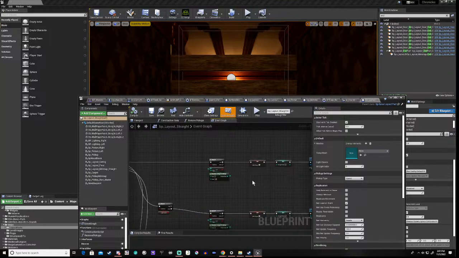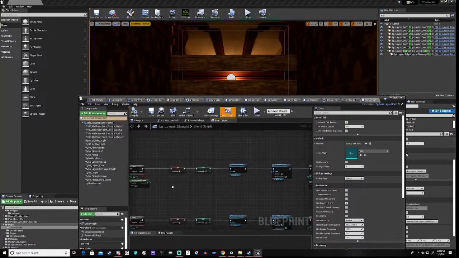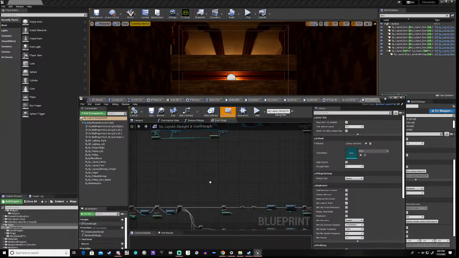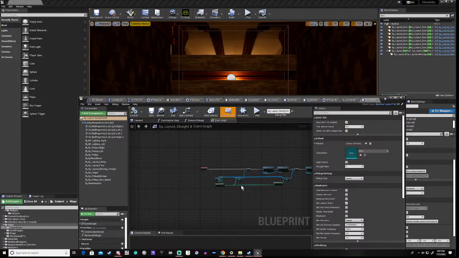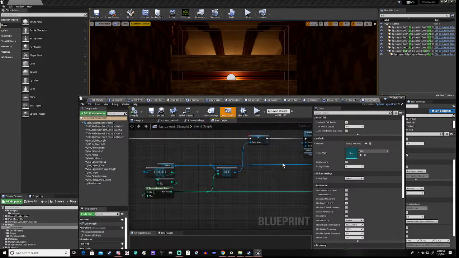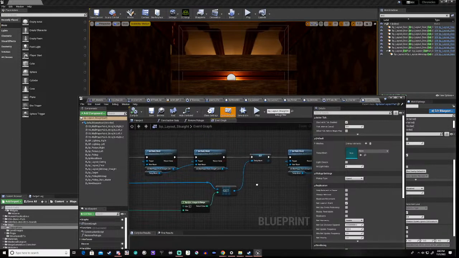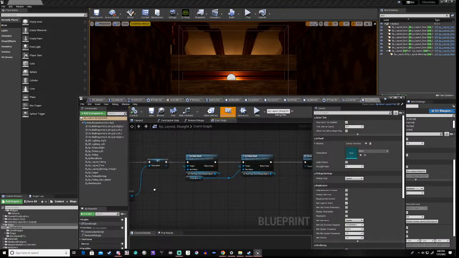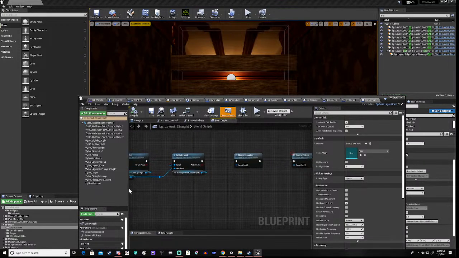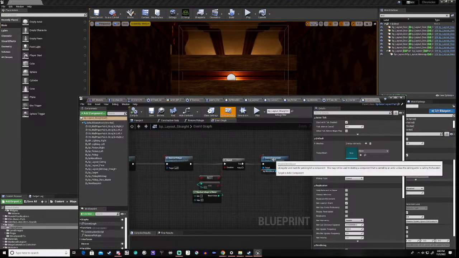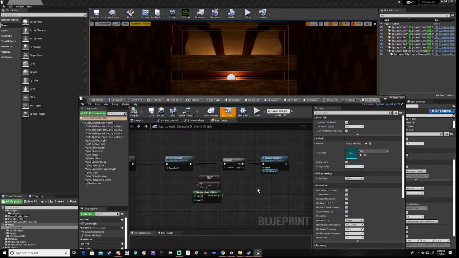It appears to me that it's actually hiding the component. Okay, so it is actually destroying the component. So I don't know why it's doing that.